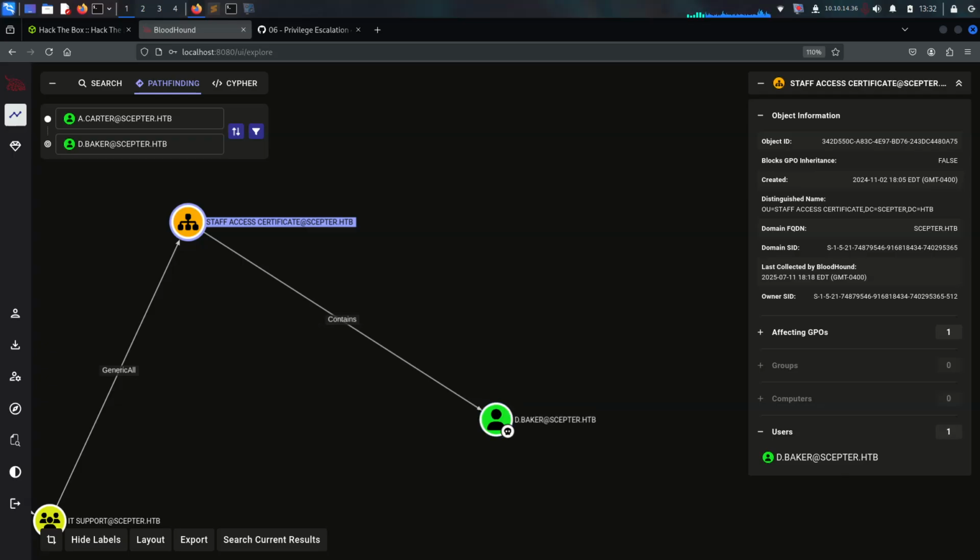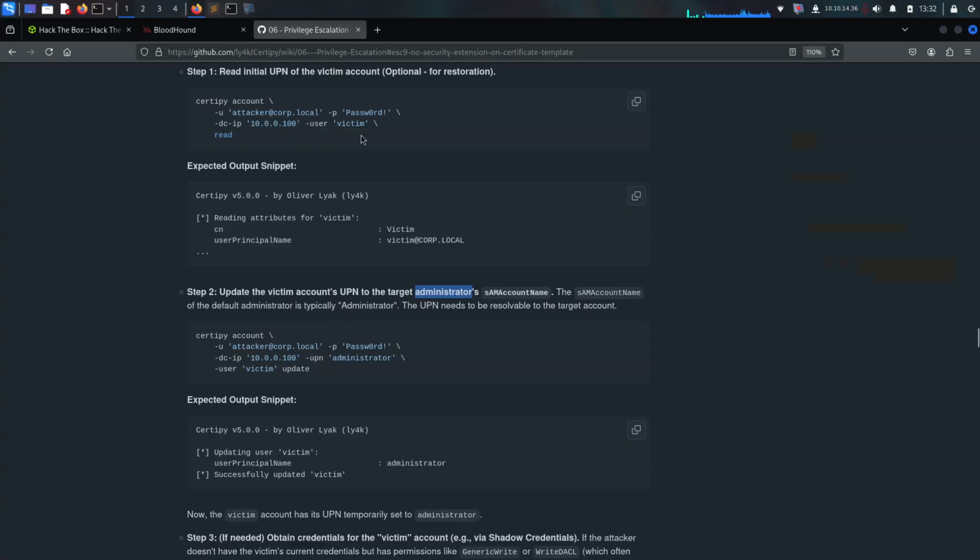If we request his PFX file and dump it, and if we authenticate with this PFX file, we will grab the target's, I mean, whichever user we updated the UPN to, we can authenticate as them, yeah, the NT hash, right? So this is the first thing about ESC9.